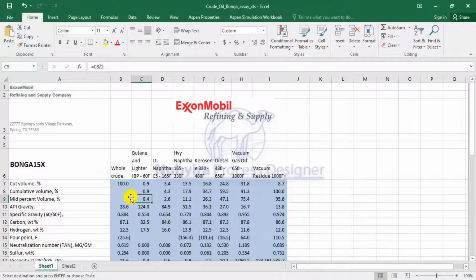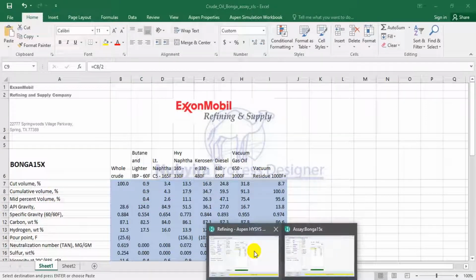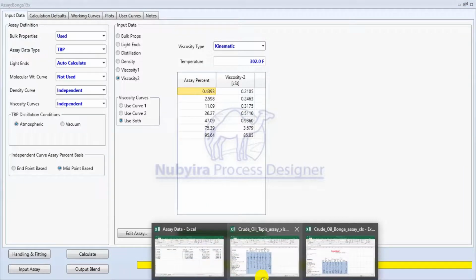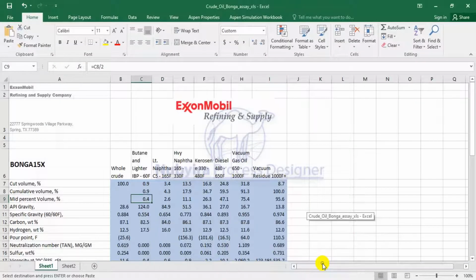So this is the mid volume percentage, you understand, so they are independent curves. But assuming I want all of these to be endpoints, it's going to be the ending, that is cumulative, then addition. This one is the first 0.9, then this one plus this one, addition of the cumulative points, that is 4.717, you understand.